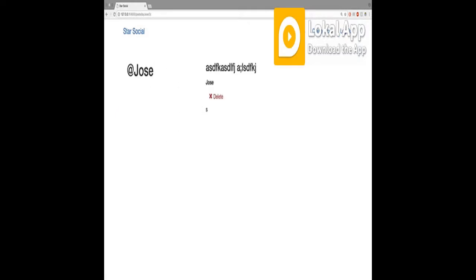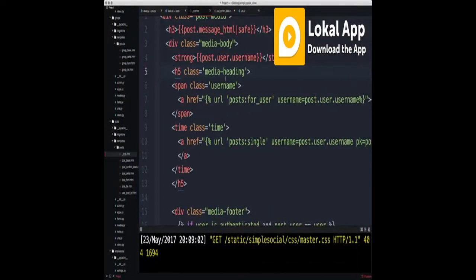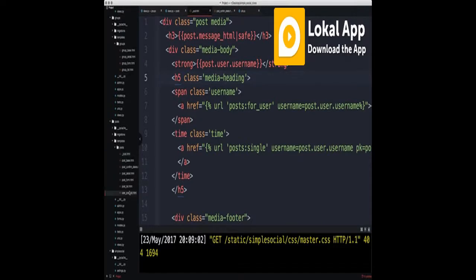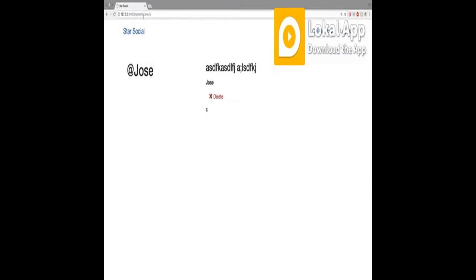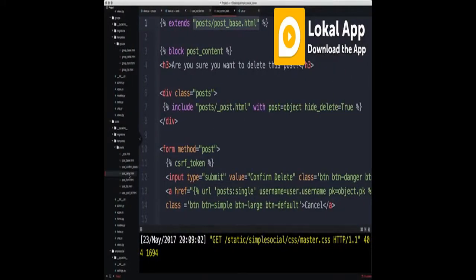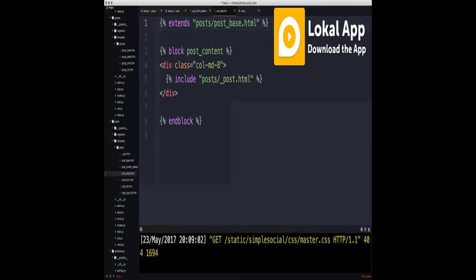Okay, so it looks like we're able to post, but notice that we're not getting a lot of the functionality we thought we were going to get. Things like the date that the post was created at, or my @Jose isn't actually linking to my profile. And it's probably because we forgot to put some things either on this particular template page or one of the templates it extends from or injects into. So let's go back to our editor. And you'll notice that for this page, that would have been the user post page, or the post confirm delete. In fact, if we go back, this is post by Jose number 3. So this is actually the post detail page. So post_detail, if we take a look at it, essentially just injects _post.html, meaning all the issues are probably within _post.html.